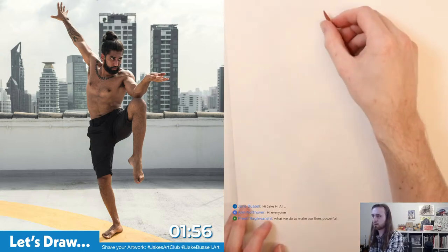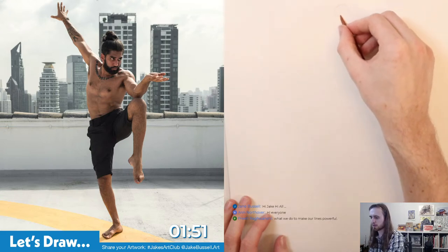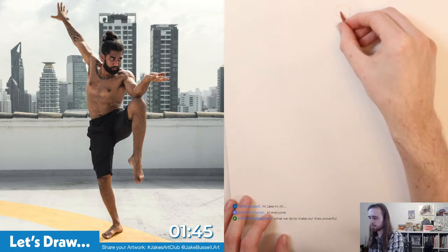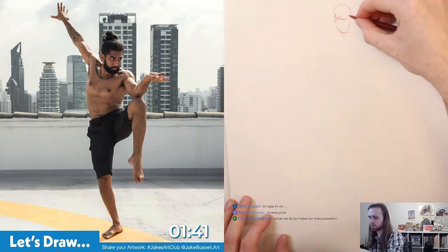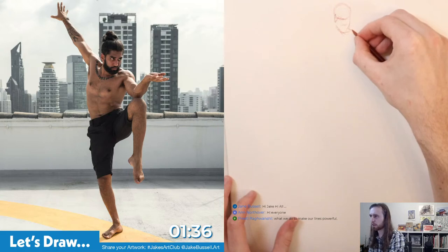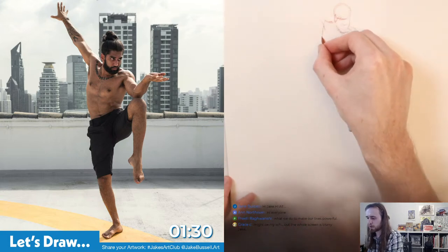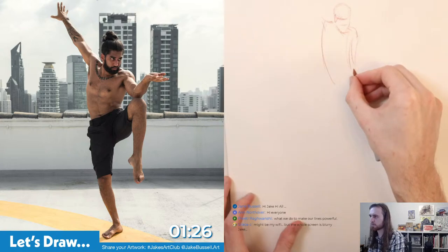So I'd suggest just scribbling a little bit at the beginning, lightly with the pencil. Then when you want to have a little bit more power, go in with a little bit more force, more conviction. And it's important that we're not copying the photo here, okay? We're trying to analyze and understand the forms.